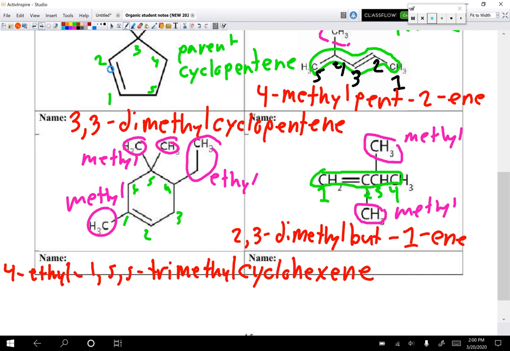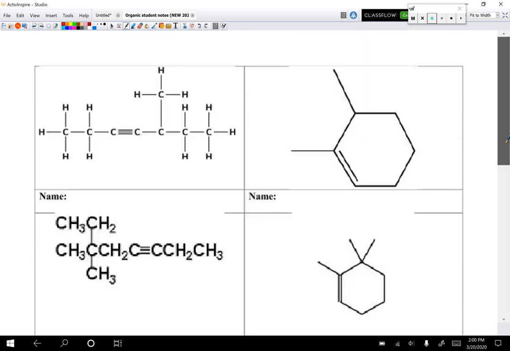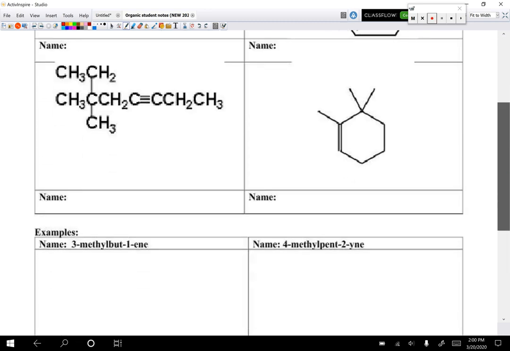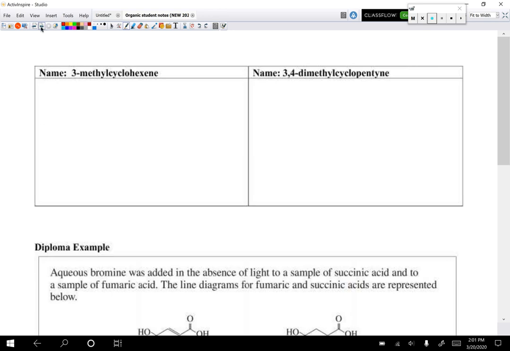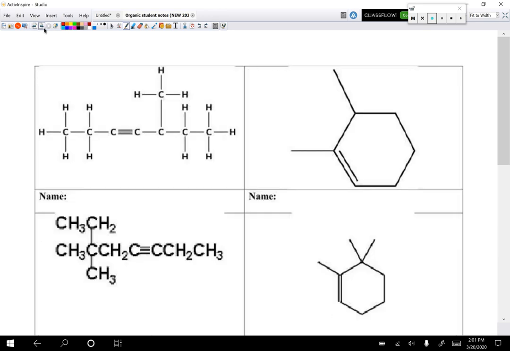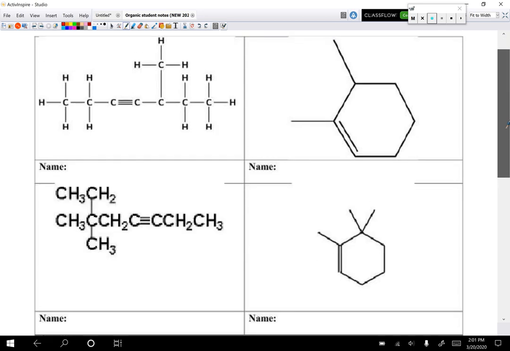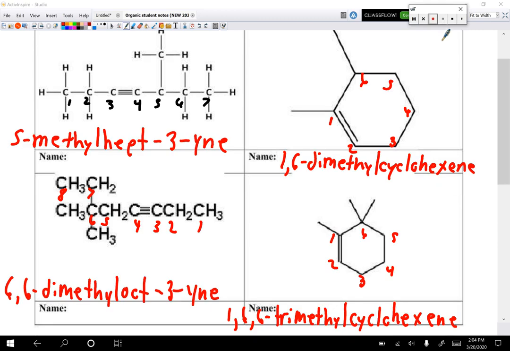So if you look at the next page, there are more examples there on how to get them and drawing them as well. So now this is where it's up to you to either A, pause the video, or B, you can just close this right now, look at my answer key online and see if you get them. But I am just going to fill these out and put up the answers in a second. All right, so pause the video and get working. All right, and these are all the things filled in.